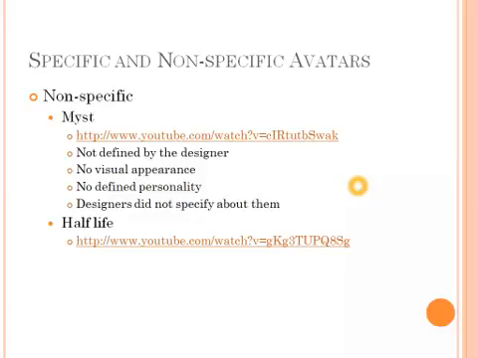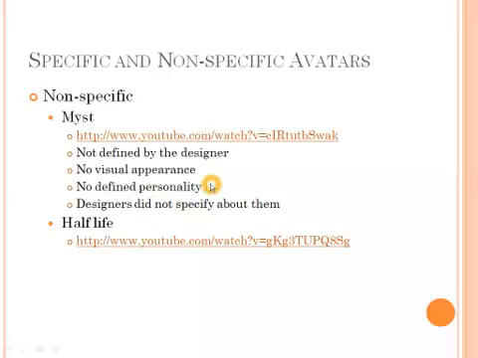Now, the avatar can be specific or non-specific. I think in the just previous example, it was specific. But what can be the non-specific? In the non-specific case, the player is not well defined. There is no visual appearance of the avatar in the game, simply because the designer did not define his personality well, or his personality does not affect the story a lot.